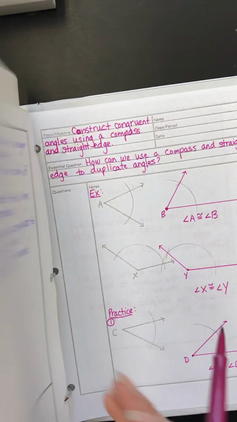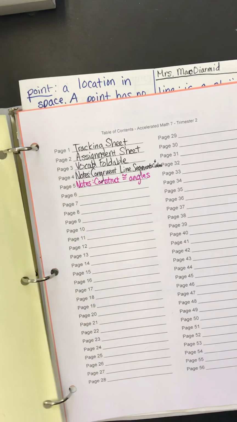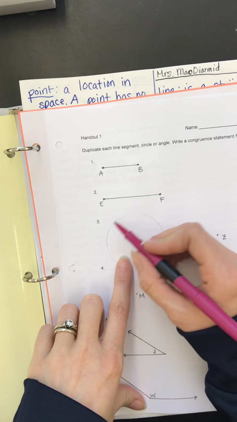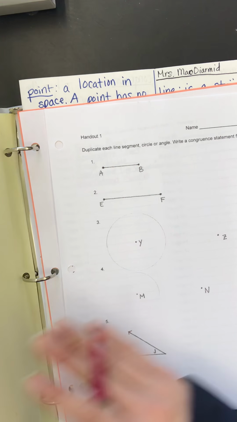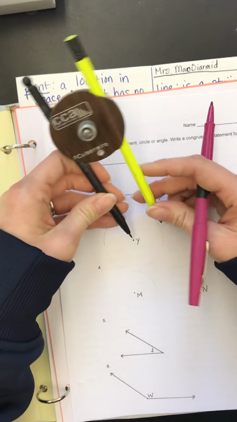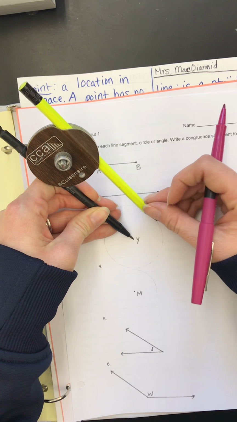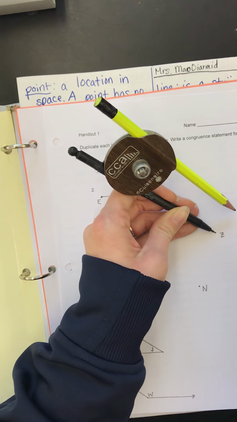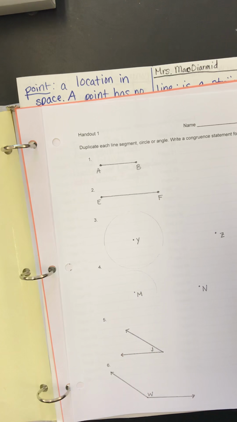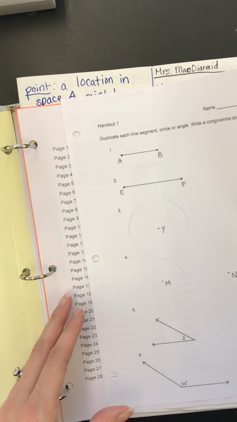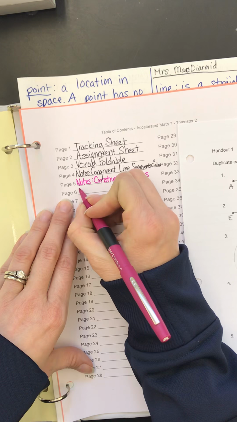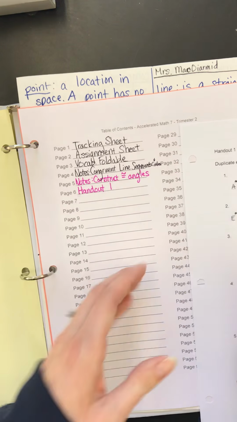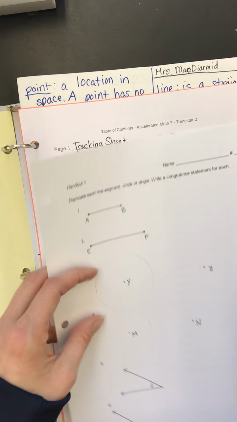One last thing is your teacher is going to hand out your homework. Now on the circles, the line did not show up very well, but you can just use your compass to measure anywhere on there. So anywhere you can see the line, just measure from the middle to the edge. And then you can use that point to construct a new circle. All right, this is your homework tonight. I'm going to write it in here. This is going to be your page 6. Handout 1, page 6.